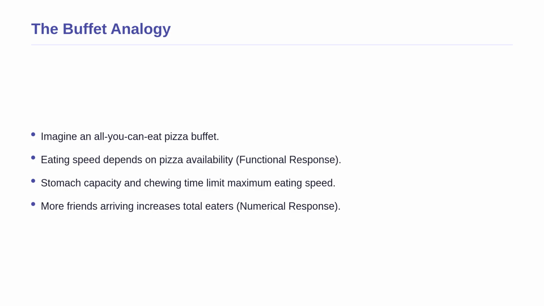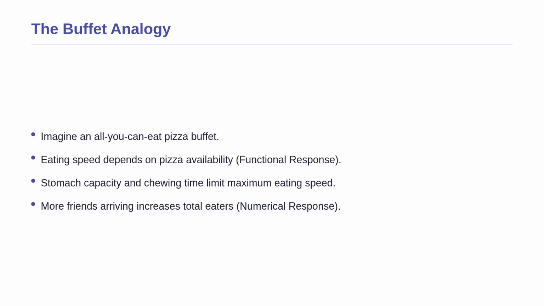Before we look at the formal ecology, let us build our intuition with a simple analogy. Imagine you are at an all-you-can-eat pizza buffet. If there is only one slice hidden away, you eat slowly because finding it takes time. But if the staff brings out 100 slices, your eating rate skyrockets. However, eventually, your stomach gets full. No matter how much pizza is there, you can't eat any faster because you need time to chew and digest.